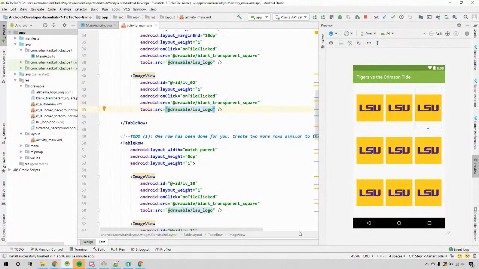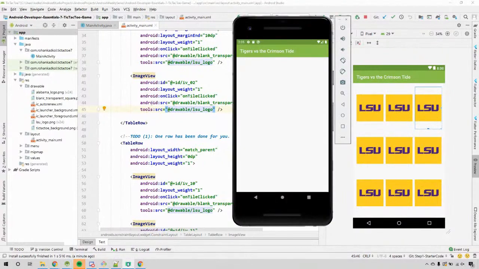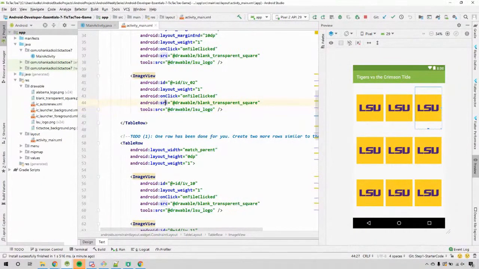In our preview pane, it will show whatever is in our tools:src, but in the actual app, it will do whatever is in our android:src. That's just something to note. And now we're very, very close. We just have the last step 5, and step 6 is very short, so we'll be fine.